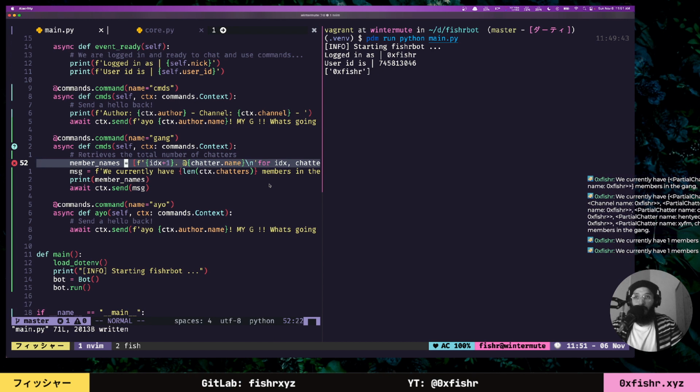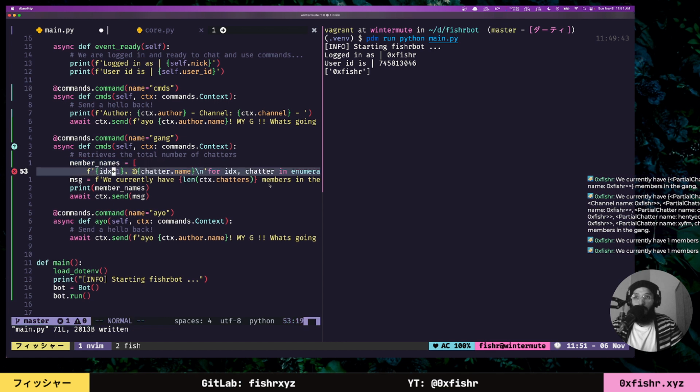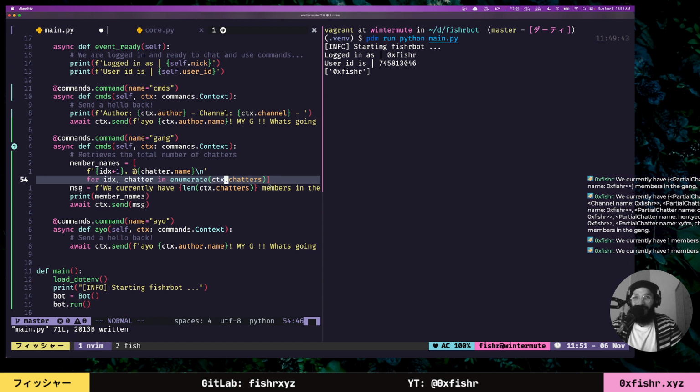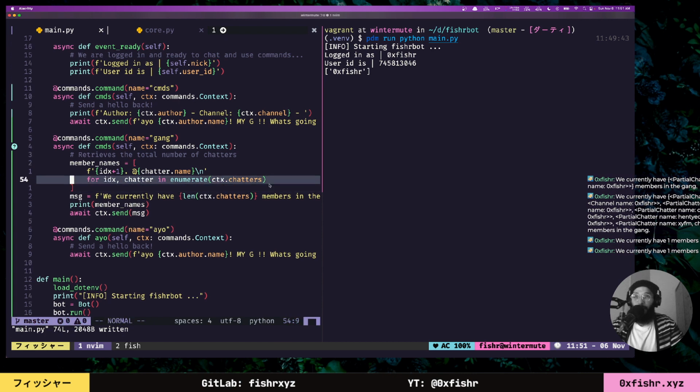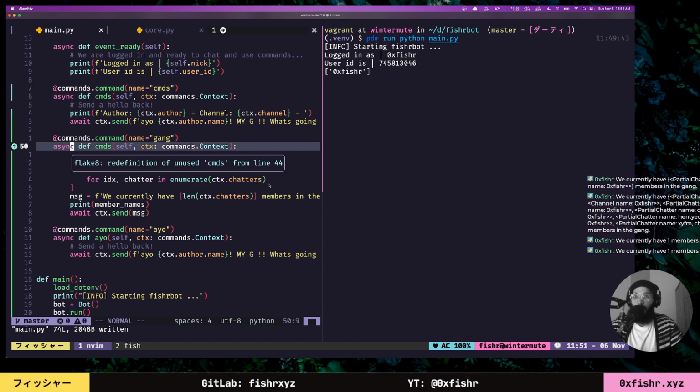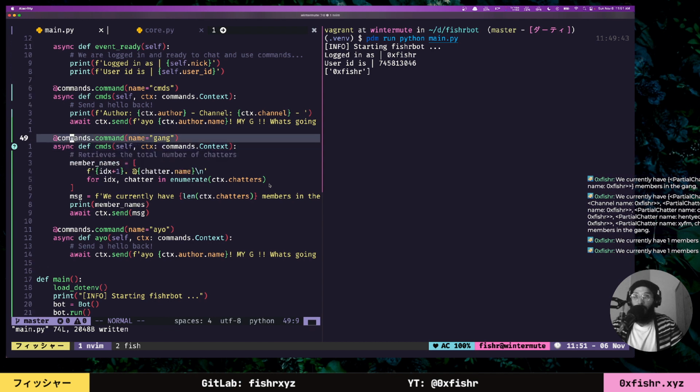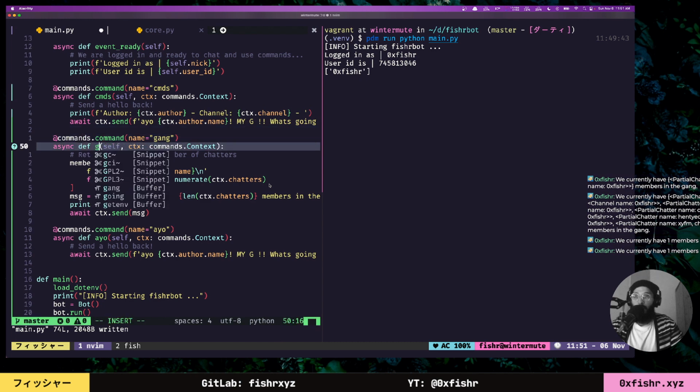Okay, this is getting line too long, right? Yes, we can. Redefinition of unused command. Oops. That's gang. That's not commands.